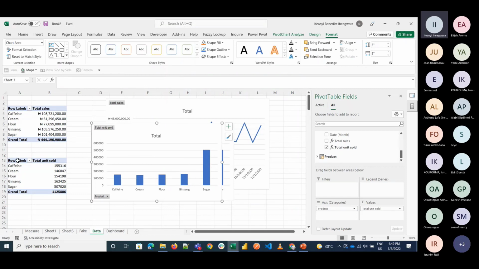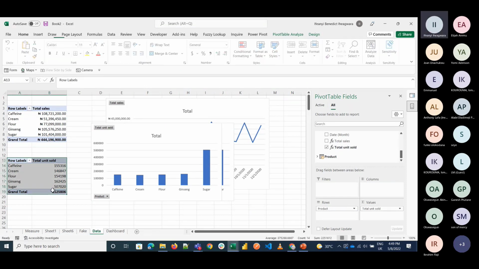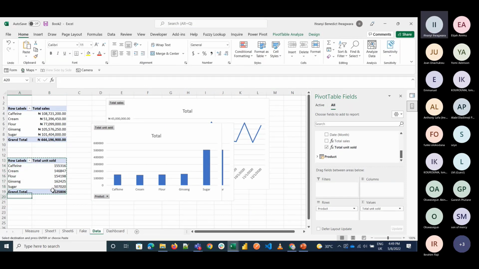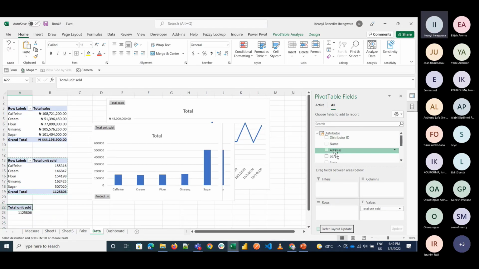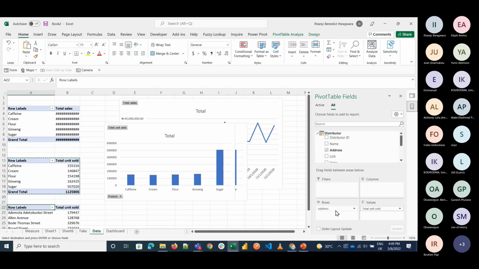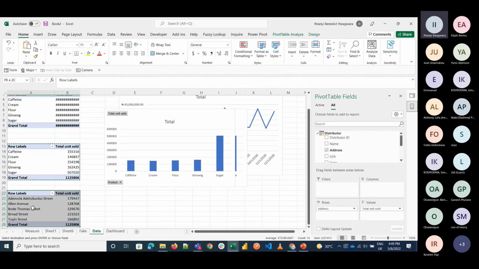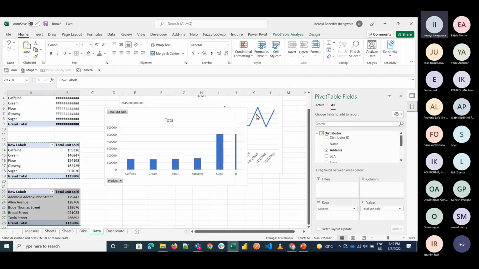Let me say I will have one last one. Let me see if this will work. But this time, what I have is not any of this. What I have instead is the addresses and the units sold.